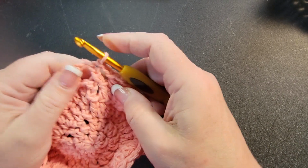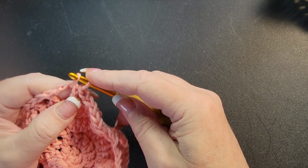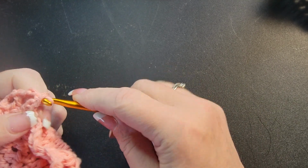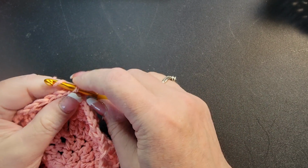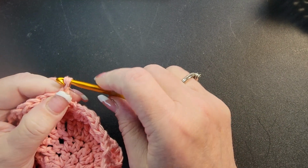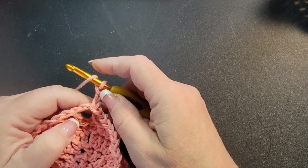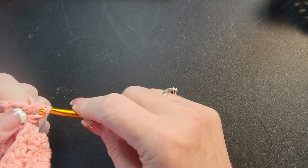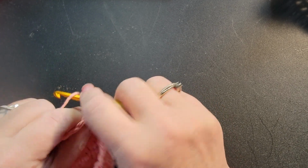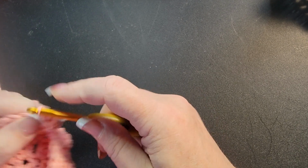So, after you slip stitch to the chain, what I do is I go in and do another slip stitch in the actual break. That way it holds better. Okay. So now I want you to chain 3. 1, 2, and 3. This is the last row. And that chain 3 counts as a double crochet. So I want you to put 4 more double crochets in that same block.